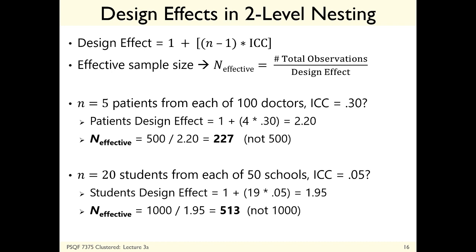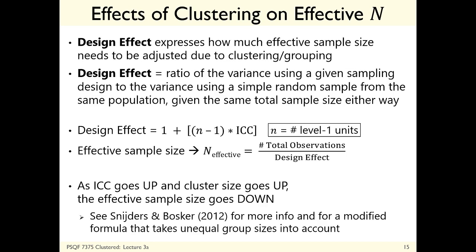So then come back to slide 15. When you talk about the level 1 units, there's no concrete answer. For example, it can be as minimum as 1. I'm just saying that if you had one person per group, that is the optimal way to avoid a design effect. But then you can't look at anything related to people, only groups. That would be a terrible idea, because are you going to let one person represent a whole group? Just an extreme example.